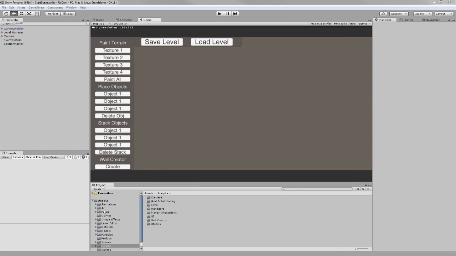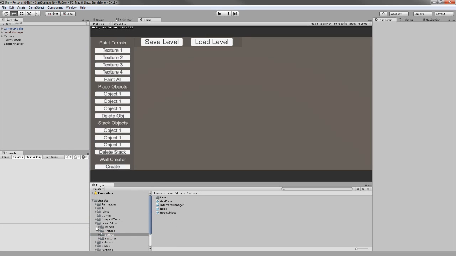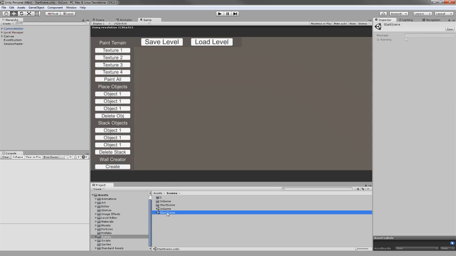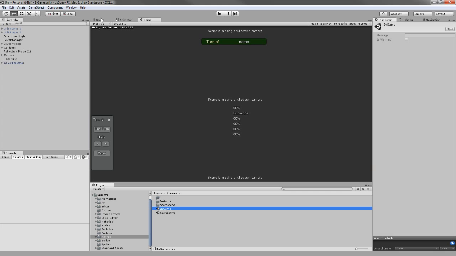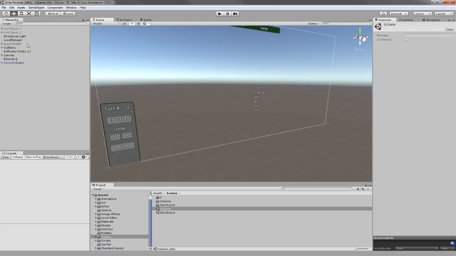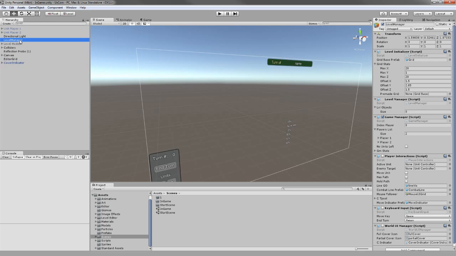So back in our game, after we have imported the level editor, we will have this folder and we will have everything in. If you did everything correctly, then you won't be seeing any errors. But before we start integrating one with the other, we need to focus a bit on organizing our game, basically. So, in-game scene and start scene. Start scene is this one, which also includes the level editor and all that. The previous scene we had is the in-game. In in-game, I'm basically just keeping the canvas I had before and the level manager.